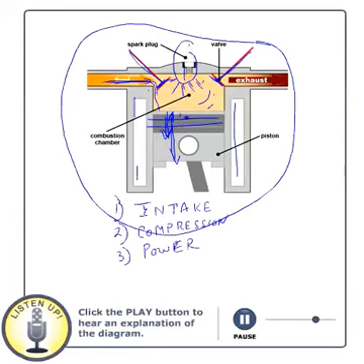And after this mixture expands or pushes the piston down, this exhaust valve will open, and of course this valve is still closed, and the piston again moves back up, for which we have to supply the power, and all these gases go out through this exhaust. And once the exhaust gases are out, this valve closes again, and this valve opens, and the entire cycle again repeats. So the fourth stroke is the exhaust stroke.